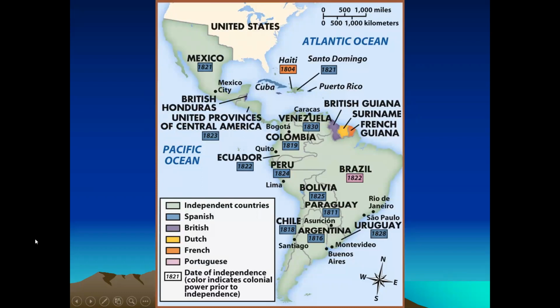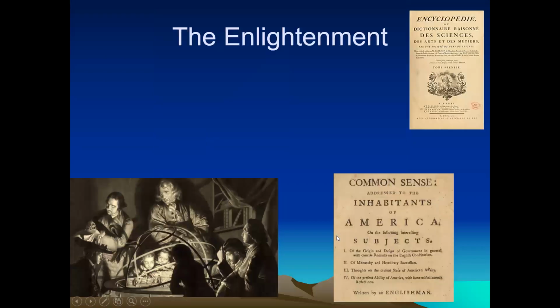This shows us the years that different Latin American countries were able to attain their independence. And you notice that in blue, this means they're getting it from España. And you see the British, Dutch, French, Portuguese on there as well, these different colonial powers. We're going to focus on Mexico as well as on the island of Haiti today as the two main countries, but also look at this string of victories across the West Coast and the northern part of South America.